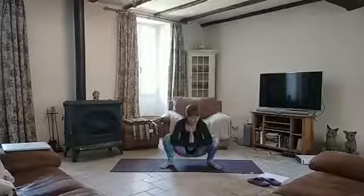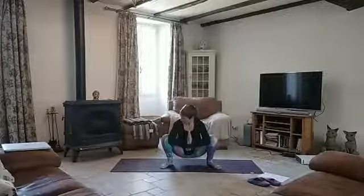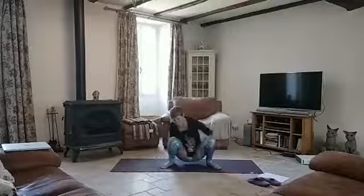In garland pose, we have our elbows on the insides of our knees. And we're using our elbows just to push our knees out slightly to the side. Our hands are still in prayer position at our heart center. We're trying to keep a straight back. So we're pushing our chest a little bit forwards, looking forwards. Okay, brilliant. All right, let's now come all the way down to the mat.